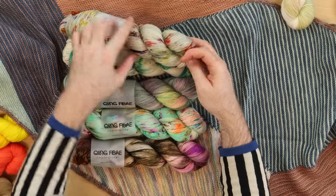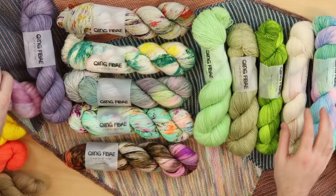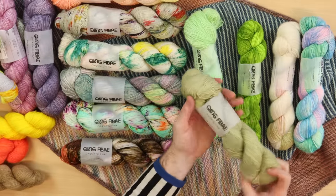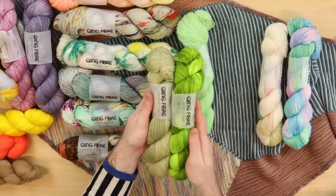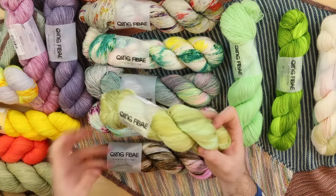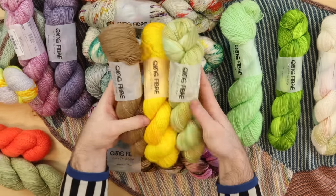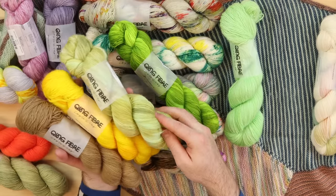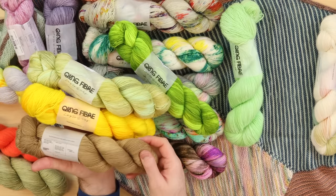Cottage Core is a really nice neutral with rusty moments and subtle blue and pink speckles. There are dozens of colors at Stephen and Penelope — a lot of these are new colors. This one is Banana Tree, a really lovely khaki rosemary green that leans neutral but you can accent it with another green tone. This is the Matcha colorway — it's yellow but it's green but brown, so you can pair it with all of those tones. It's really fun to use those multicolors as inspiration and pull out the tones you see.